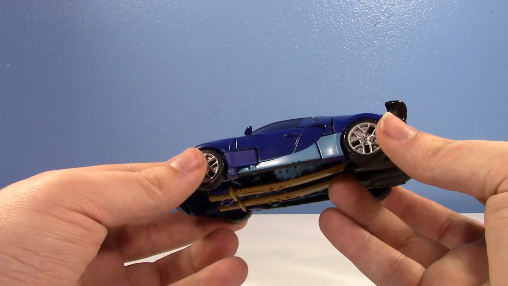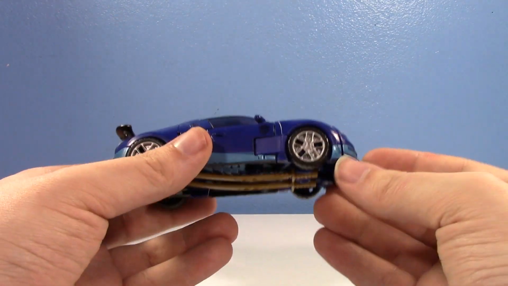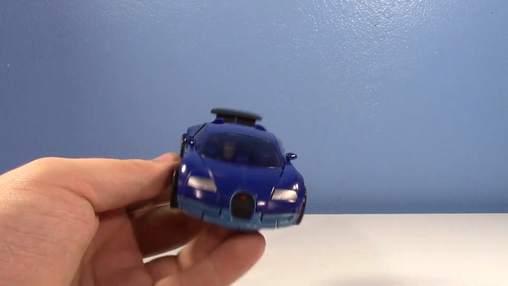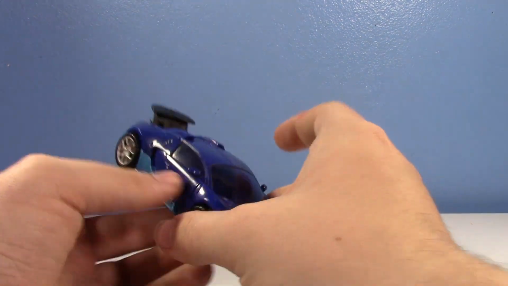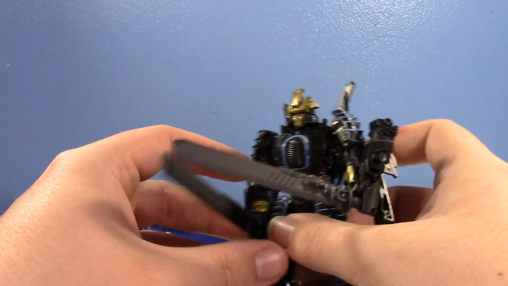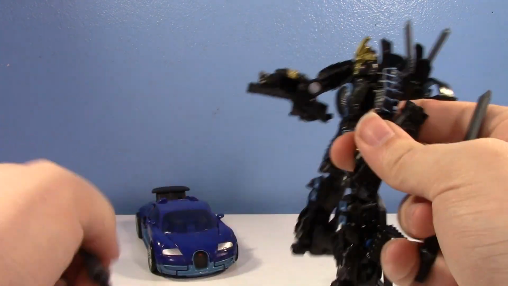It's a Bugatti. I woke up in a new Bugatti. Yeah, it's actually a really nice car. I keep him in the car mode because, you know, he's car mode Drift, and this is a nicer robot mode. So, yeah, obviously, that pretty much answers that for what I prefer. So, yeah, let's transform this one, and then we'll just compare the alt modes, I guess.